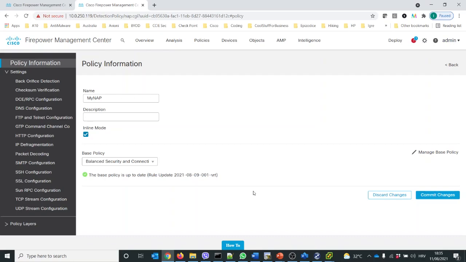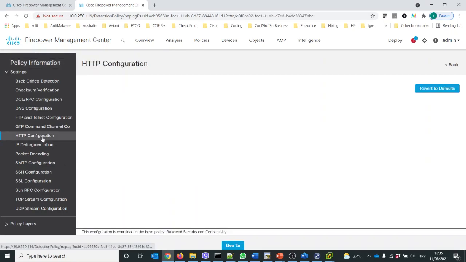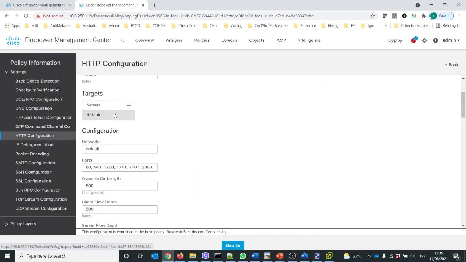And normalization is actually a modification of this encoding or the content of the packet so that the IPS is able to read it accordingly. So for example, if we take a look at the HTTP configuration, we can see here targets.